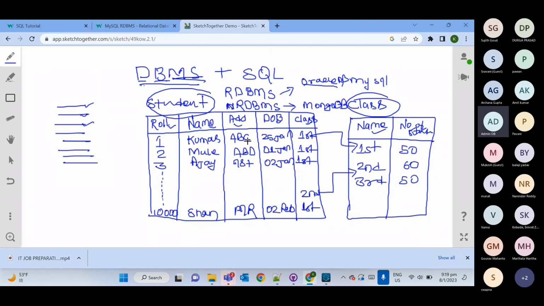I'm just trying to explain what a database management system is, and why exactly we need one. There are two kinds of database management system, relational and non-relational. Nowadays, the non-relational database model is getting some popularity. Still, most of the places we are using relational database management, but slowly this non-relational database is getting popularity. So far, does anyone have any doubt? Let me know.